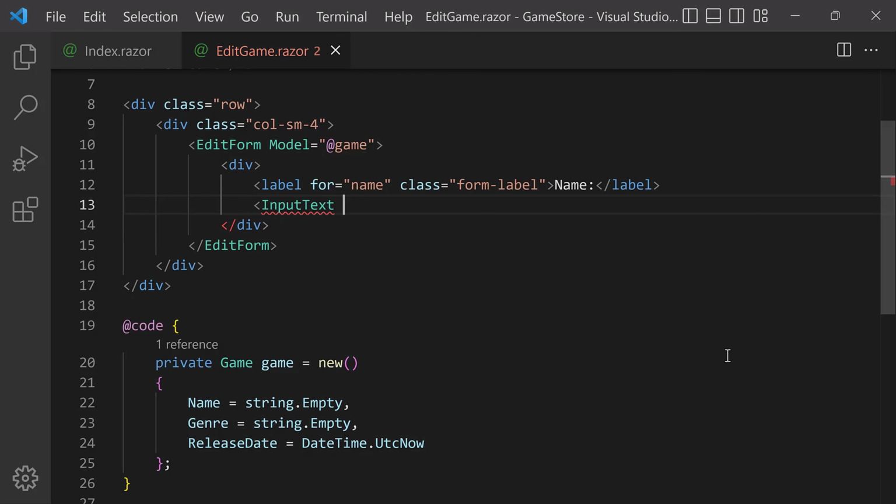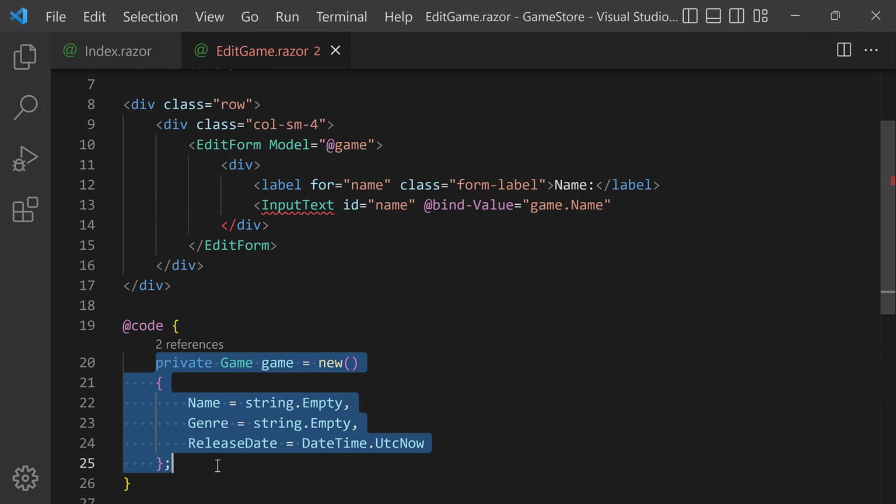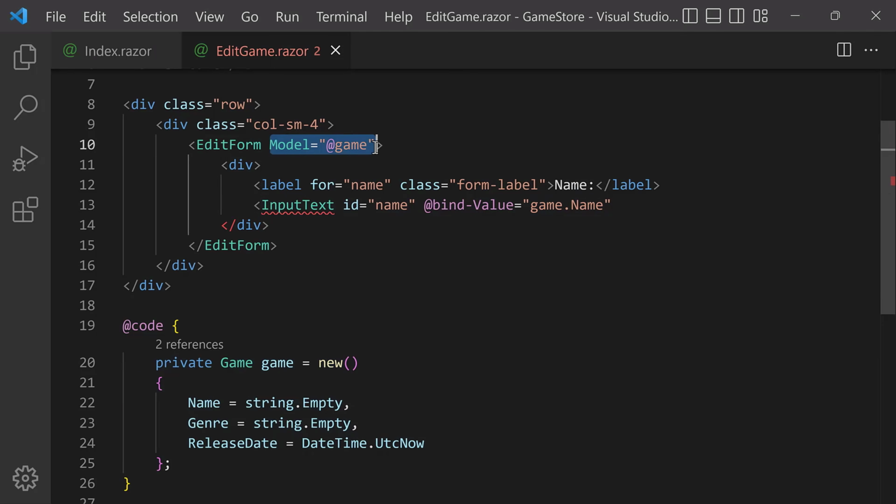So again, this is another Blazor component that allows you to input some text, right? And so the ID, like we said, if the label is for name, so name is what we want to use right here. So the ID is going to be name. And then, like I said, we have to bind this input element into the game model that we're using. So at this point, what you want to use is this bind directive over here, @bind-Value, and then you're going to say that's going to be equal to game.Name. That means that any values that the user enters into this input text are going to land into the game variable that we have defined over here, and that is connected as the model for this form.